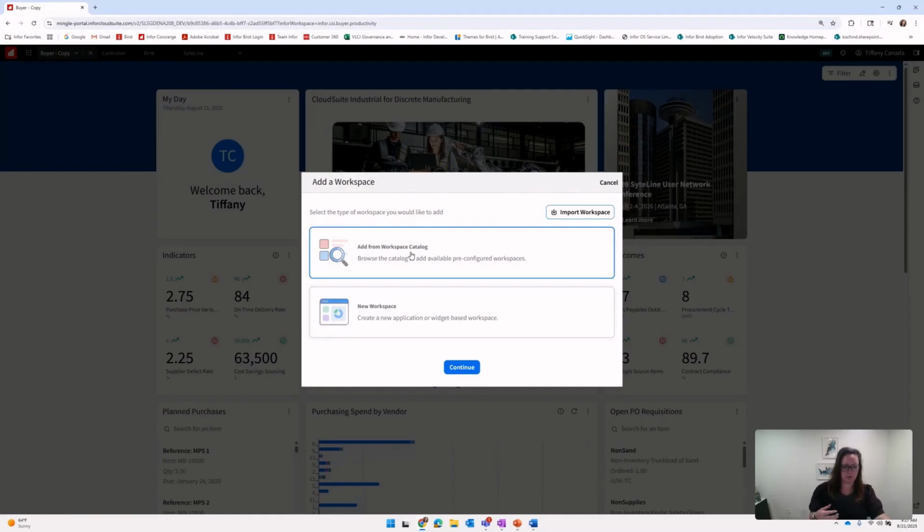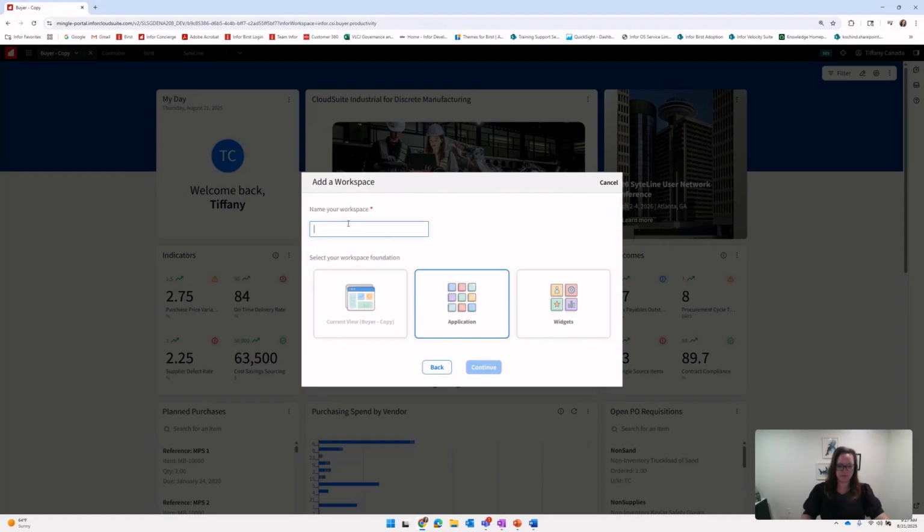Again, these are typically more persona driven, or maybe your organization has even created some. We build these as a template. These are for you to utilize, but you might want to make some changes, and you can certainly do that. So just wanted to highlight that you might already have some workspaces out there. But in this scenario, we're going to add a new workspace from scratch.